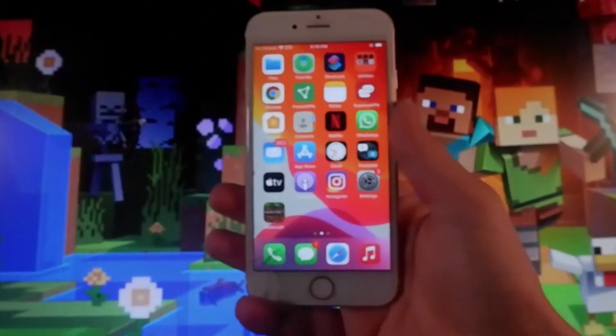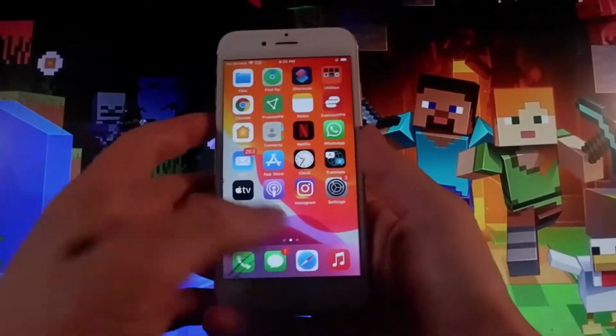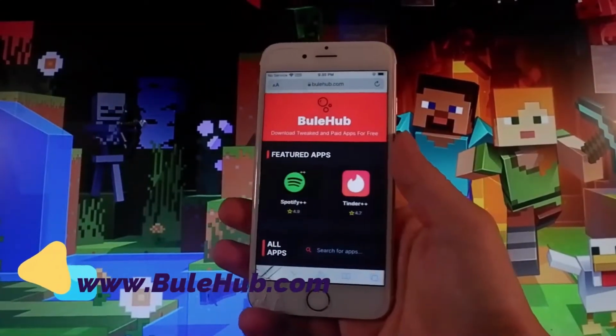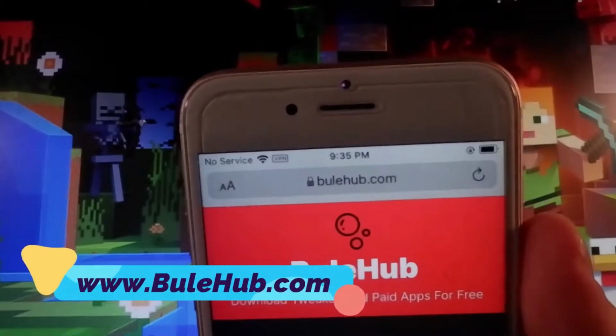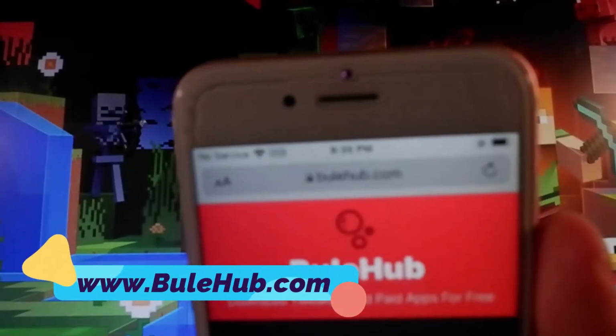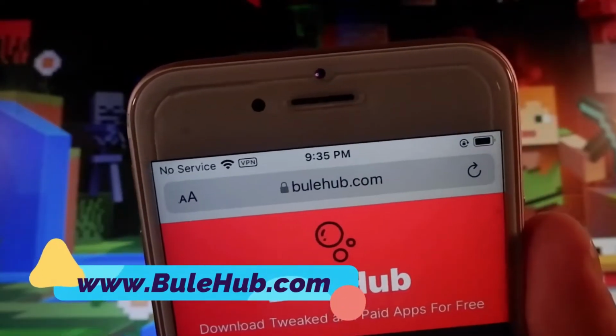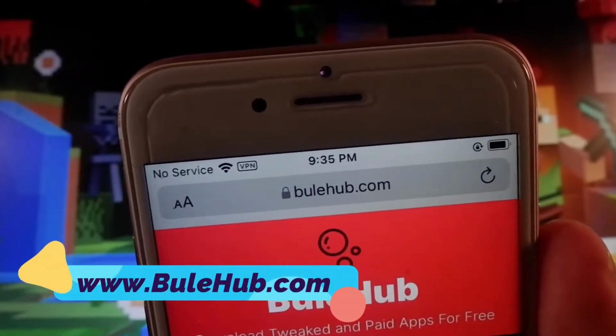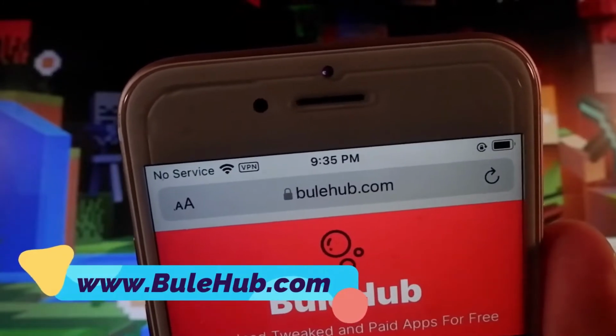And if you are on Android, this is the time that you should start following this tutorial, because the steps are the same on both Android and iOS from now until the end. So you need to open your browser and go to this website, which is buellhub.com. So buellhub.com is the website that you need to go to, and once you're here, to get Minecraft on your phone is very easy.